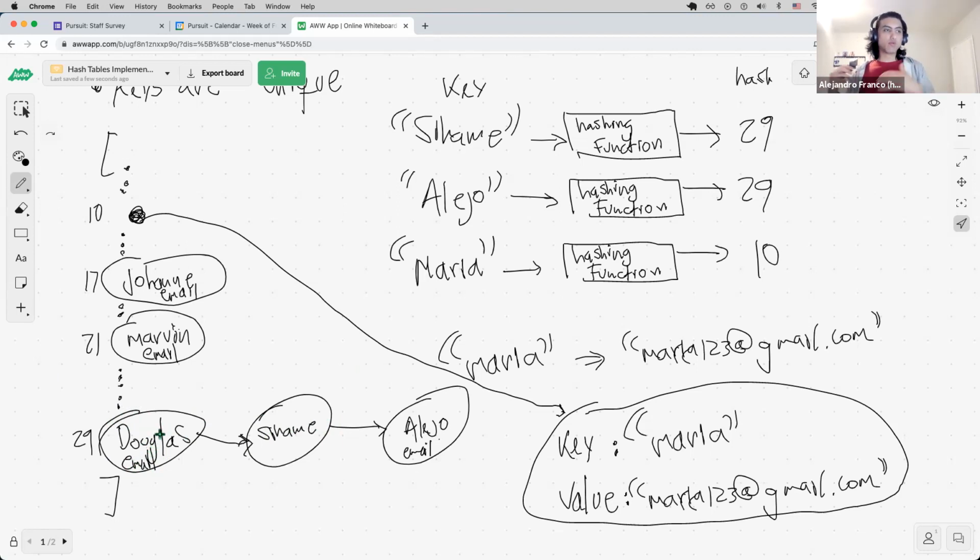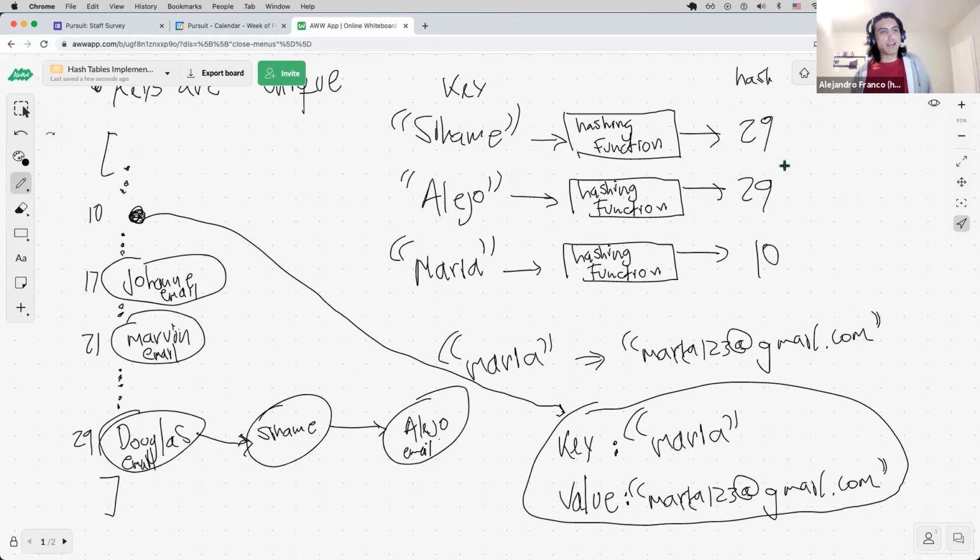We hashed that, and Siham ended up being mapped to 29 as well. In that case, we use a linked list on the array to chain multiple nodes together. So this is a way in which you can solve for collisions. When two keys end up having the same hash, then we can just chain them together.